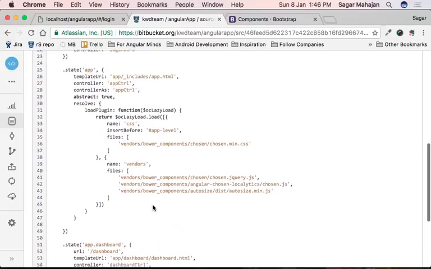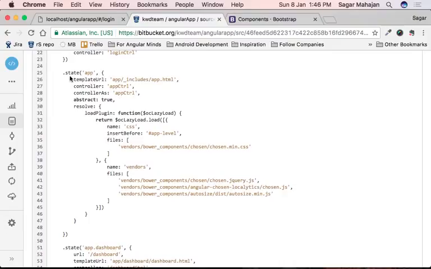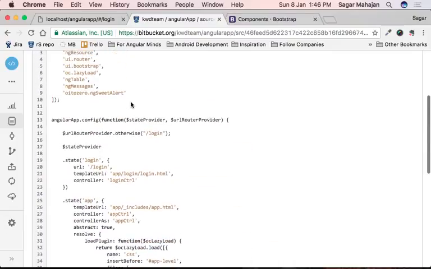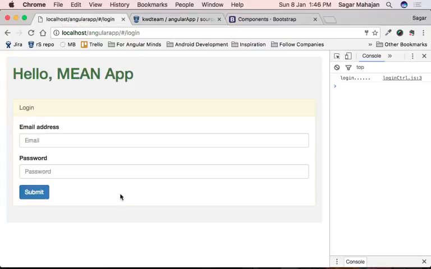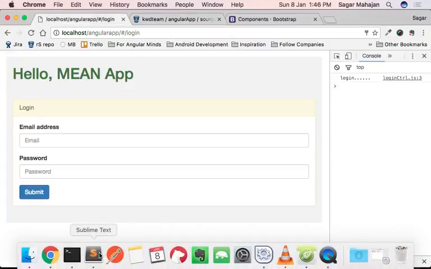Okay, so now what happens when we write something like this? Let's try. I'll show you. We need to modify our HTML to see how it works. What we'll do is have the login page as its separate state, and we'll create one dashboard state as an abstract state, and that state we can use for products and many other things that we want to include on the dashboard.